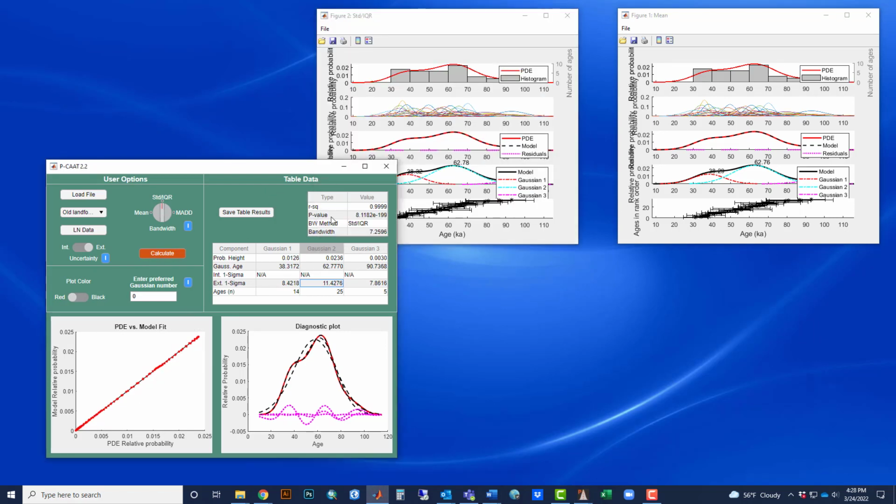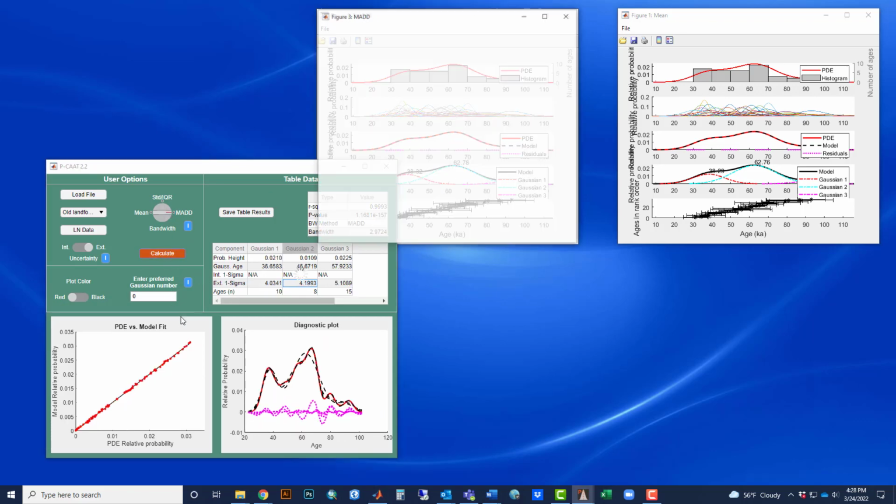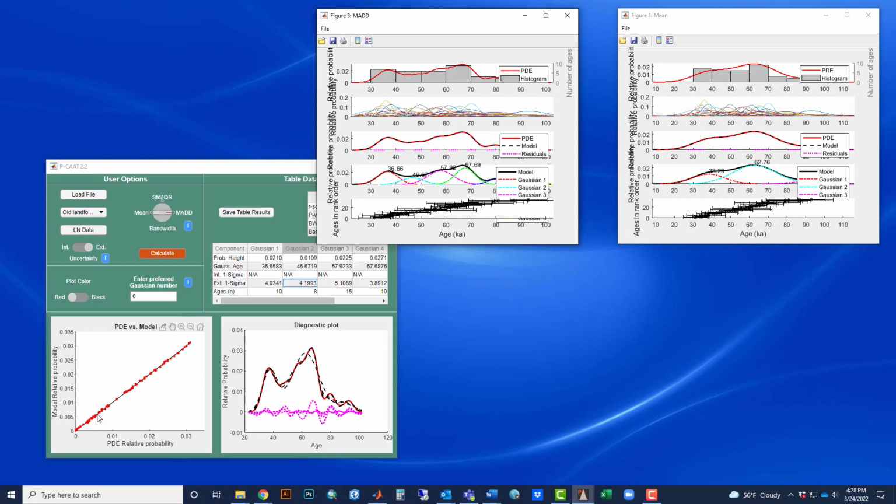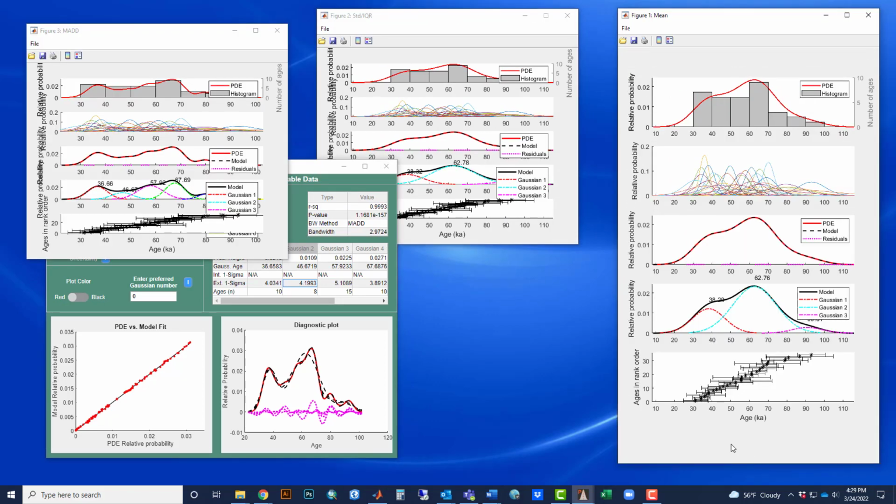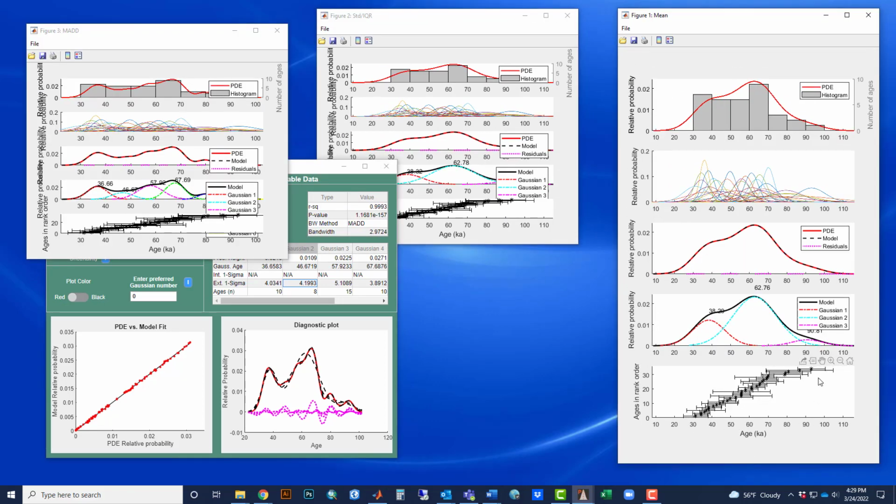Same thing for standard deviation. And for MAD, nice fit there in the model, nice R-square, nice p-value. So these ages, as you can see, run from about 95, 93, right?